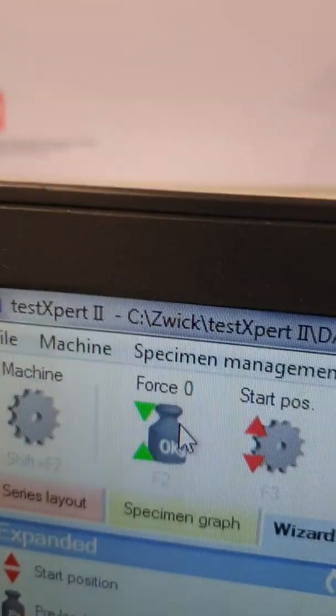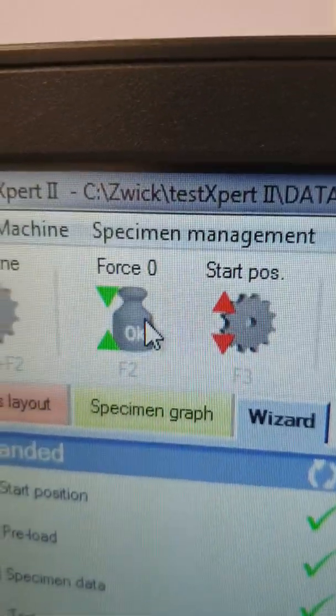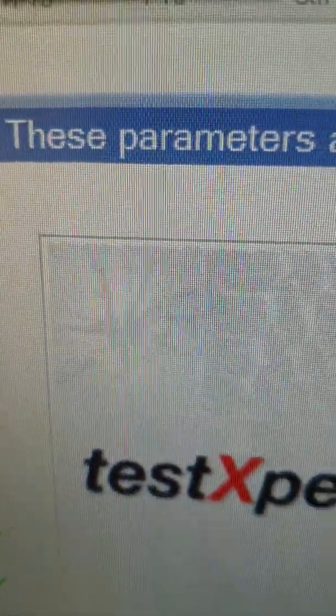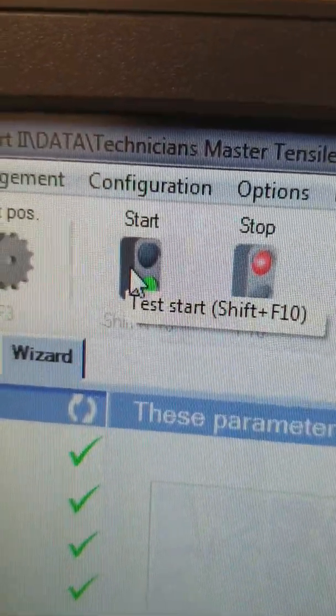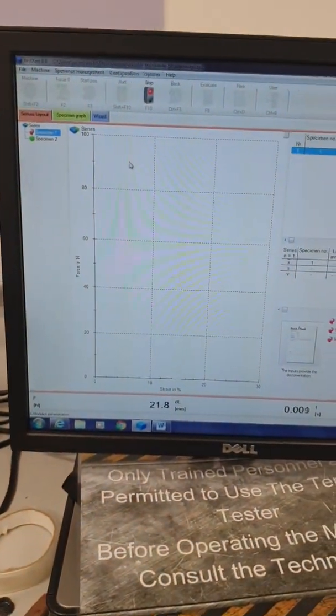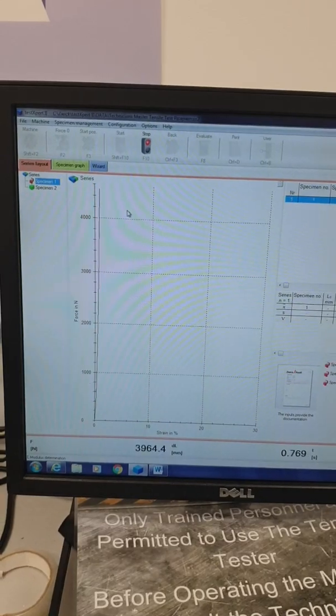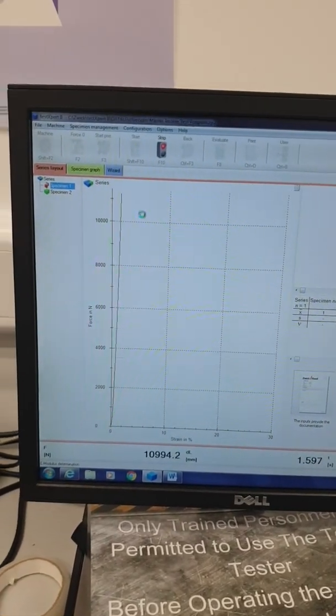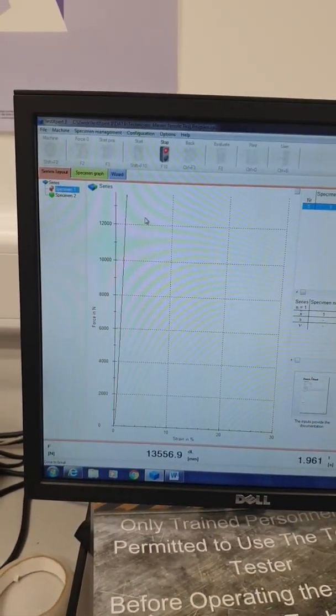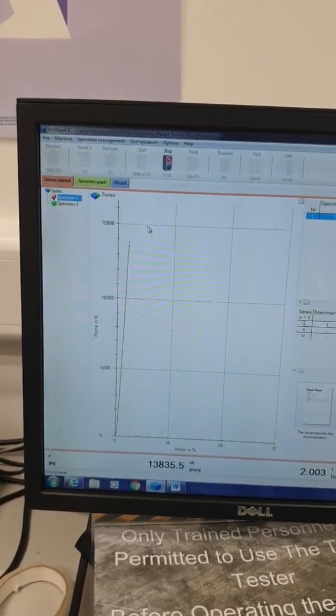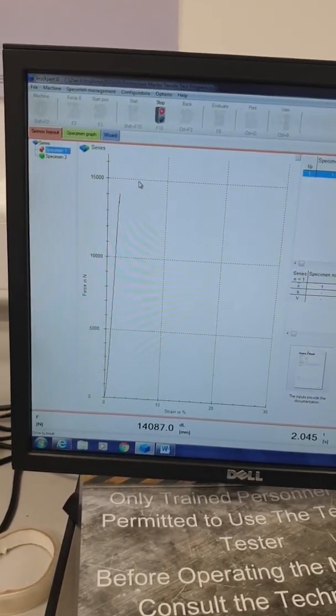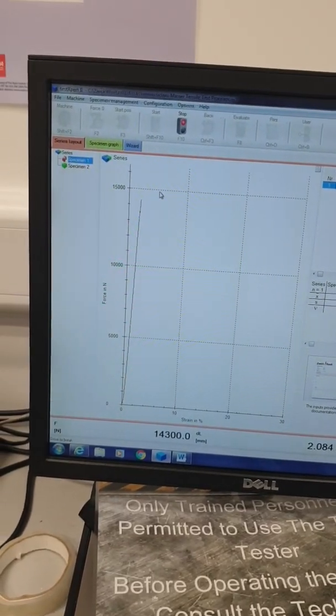Now, before I start the test, I need to make sure the force is 0, but it's 8.2. I need to click on this button to make the force 0. Force 0, that becomes 0. And then I just start the test. And when I start the test, you will see the graph. Keep looking at the graph. You can see the machine is plotting the graph, and the machine is pulling the specimen apart. Obviously I've done the setting very nominal and it's actually taking some time.